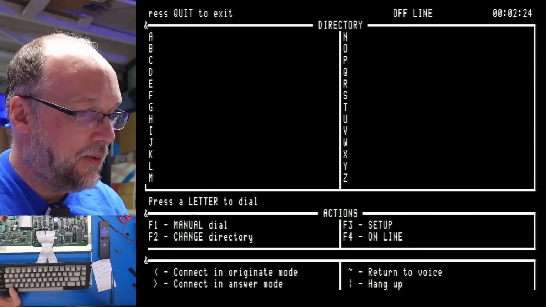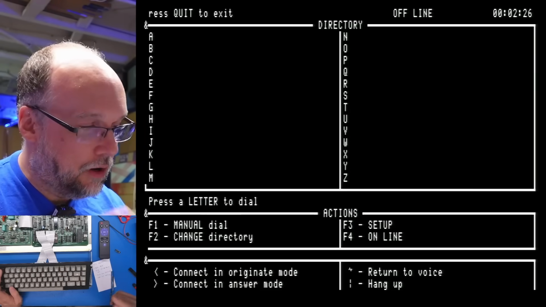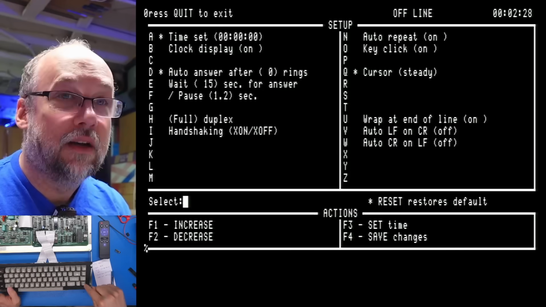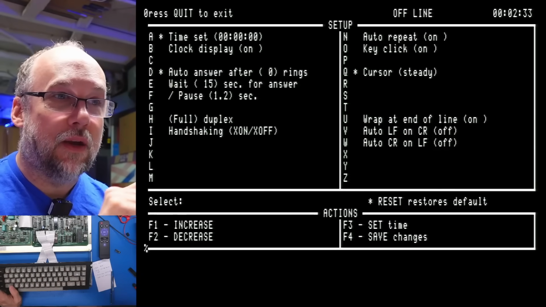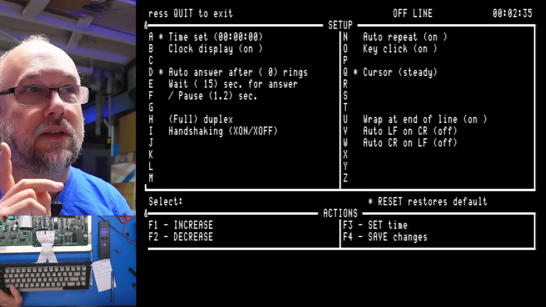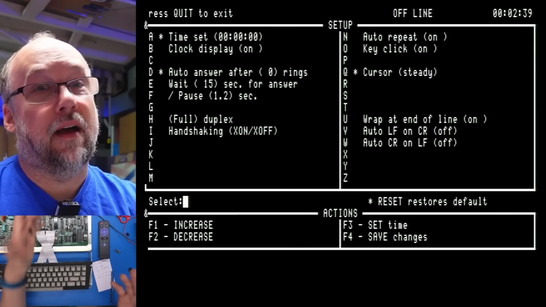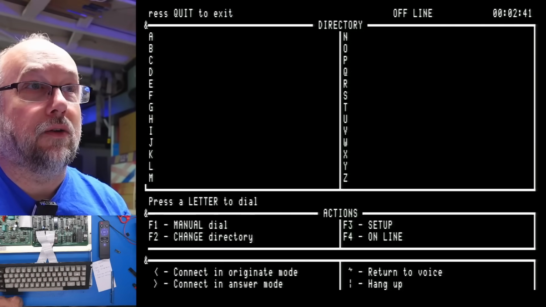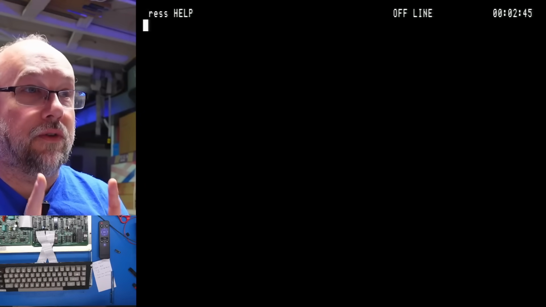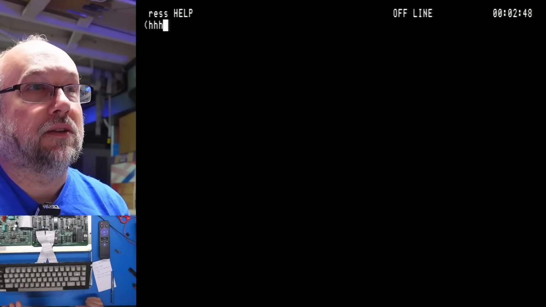So I bet you what's happening when I push help and we go into setup with F3 is that when I hit F4 to save, I bet you on the very bottom line, which we can't see right now, it probably says hold the button down and push enter. Yeah, and then that goes to here and now we can quit. If we hit quit to exit, now the cursor is solid, which makes sense.